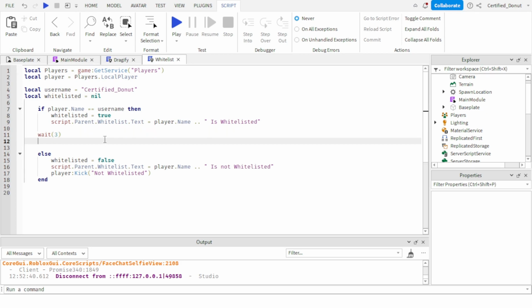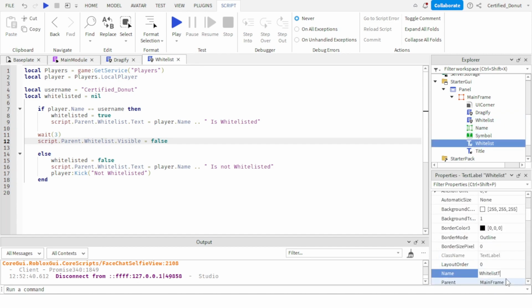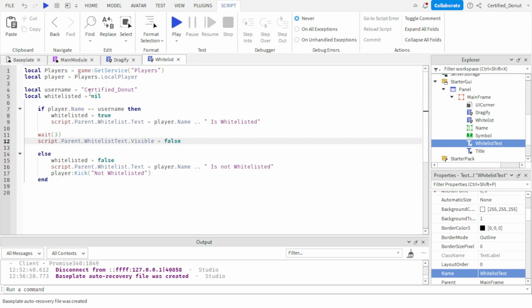And then script.parent.whitelist.visible equals false. Here we go. Wait, not that, it'll be whitelist text, just so it's a little bit easier. That's text.Visible and whitelist text.Text and whitelist text.Text.